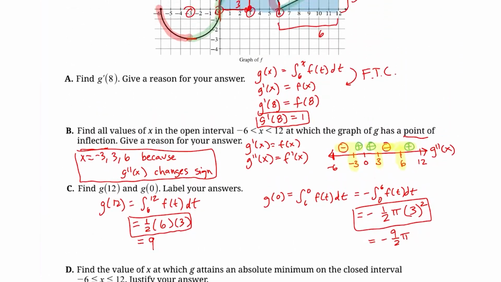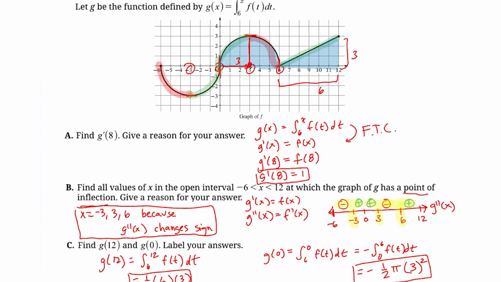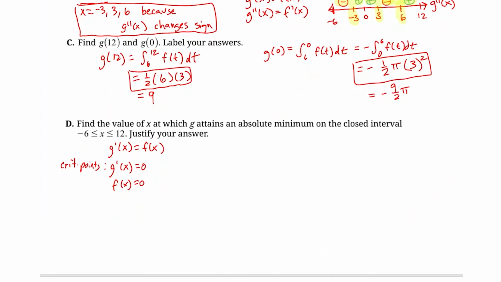So if we go back up here, we're looking for, this is the value of f. So we've got a few numbers here. We've got one at -6, 0, 6, and that's it. My endpoints are obviously going to be -6 and 12. We've already accounted for -6. We don't need to write that twice. But now we're ready to set up our table. And the table itself is the justification here. So we've got x with -6, 0, 6, and 12.